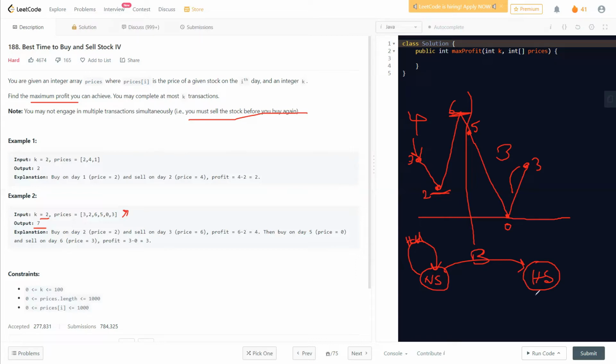Once you buy a stock, you have two options. One, you can sell the stock. You sell all your stocks, because there is no unit of how many stocks you're buying or selling. Or you can hold the stock, meaning you will not sell it right now and will wait further. This can be the situation that may happen.